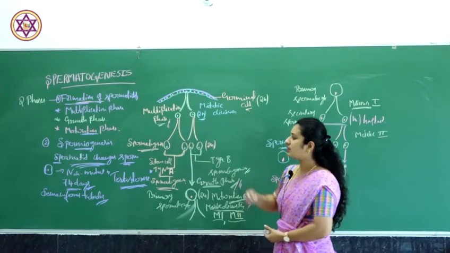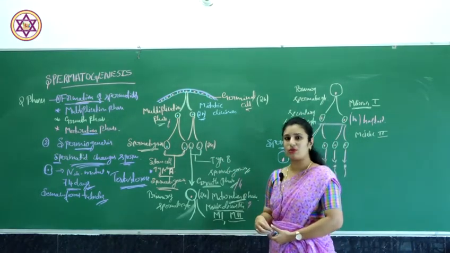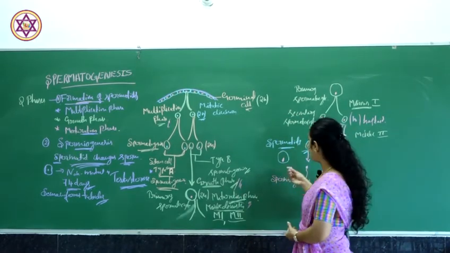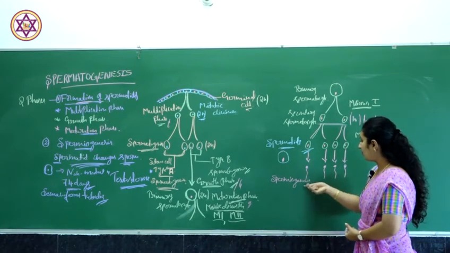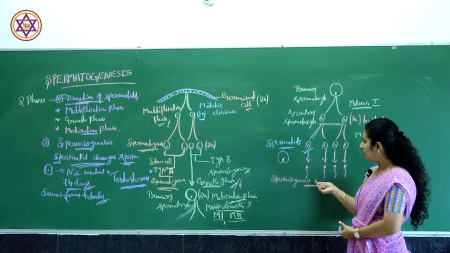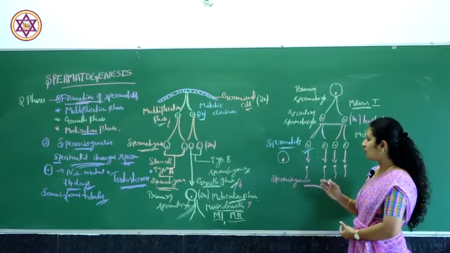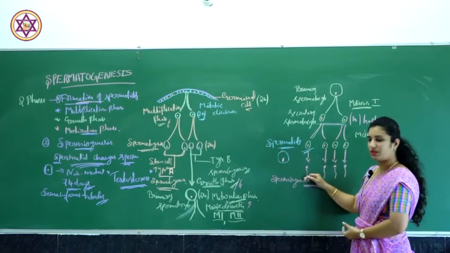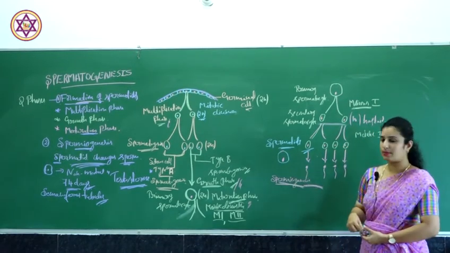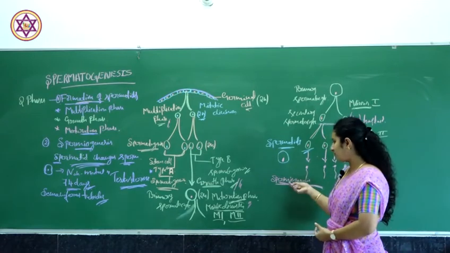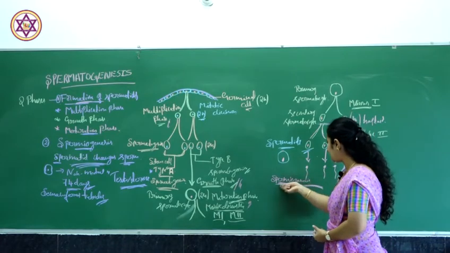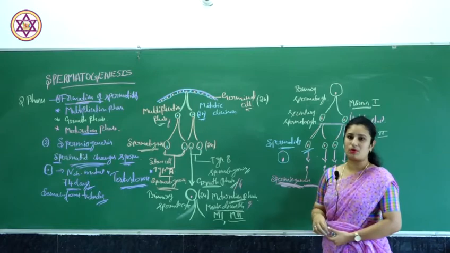This is followed by spermiogenesis. In spermiogenesis, as I told you before, the circular non-motile spermatids are transformed into active, motile sperms. This process is called spermiogenesis. So, how does this transformation occur? Let us talk about the changes from spermatids to motile sperms.